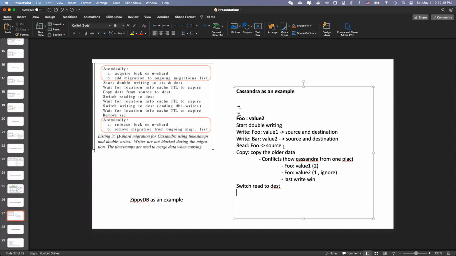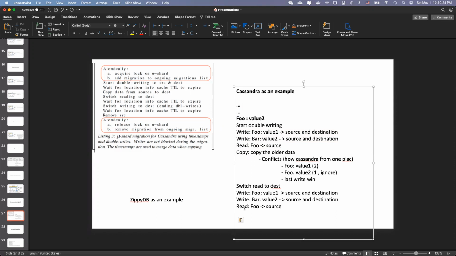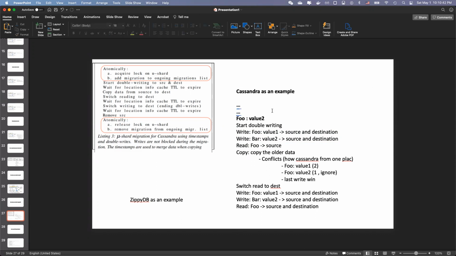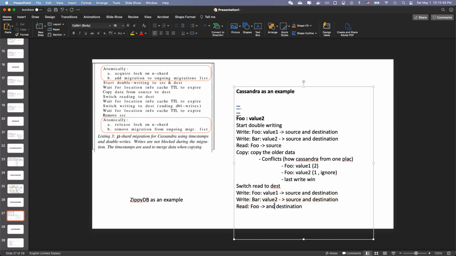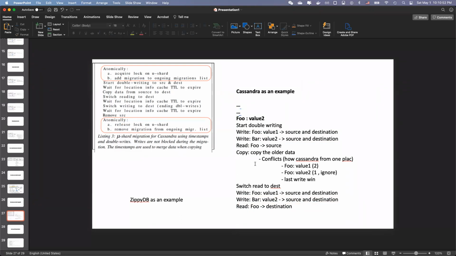So I just copy this here. The only difference now is we are switching from source to destination.